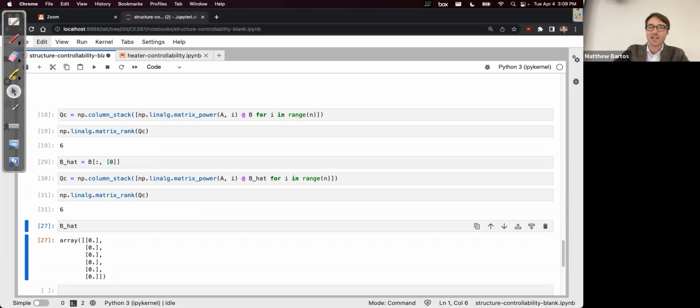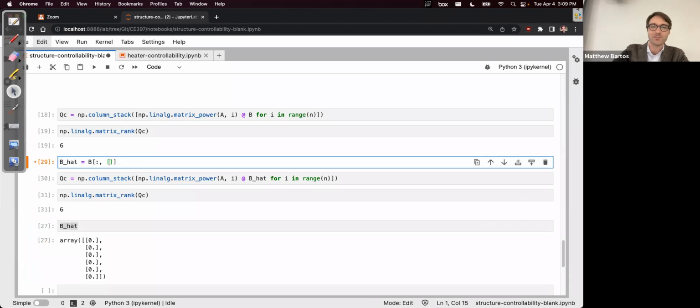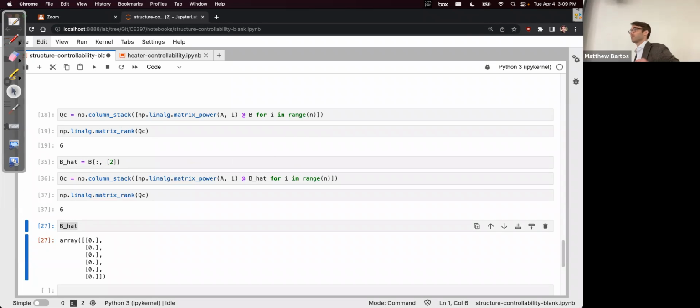But if you just have a single actuator on one of the floors, and it doesn't matter which floor we choose, it'll still be controllable, meaning that we can drive the system from the origin to any desired final state, with that state being defined in terms of the position and velocity of all 3 floors. And you can do the same test for observability and show that the system is also completely observable, meaning that if you just measure the displacement at one of the floors, you can recover the position and velocity of all 3 floors using our dynamical model and using the pseudo-inverse like I showed you earlier in class.